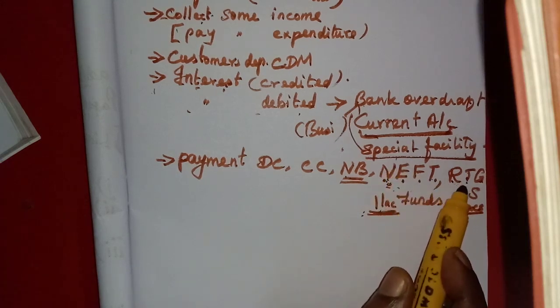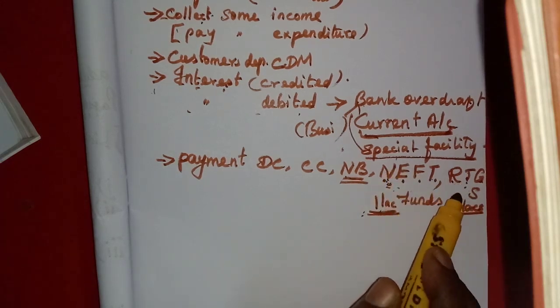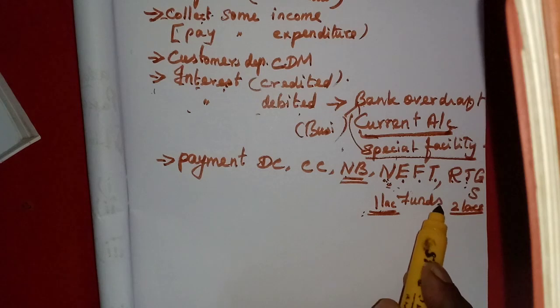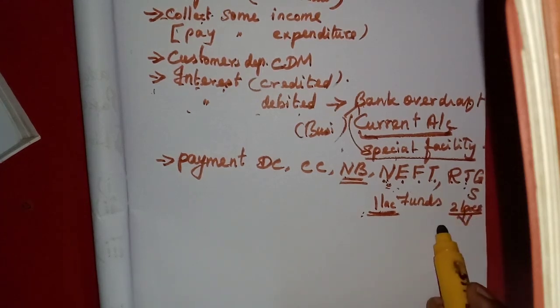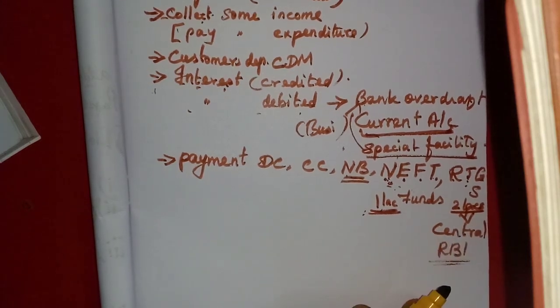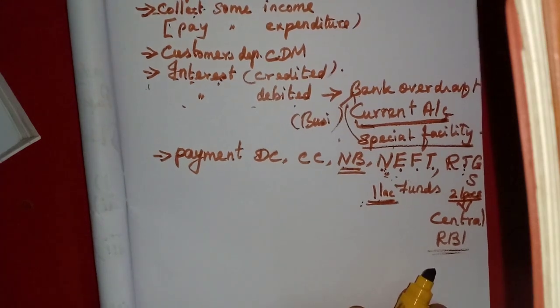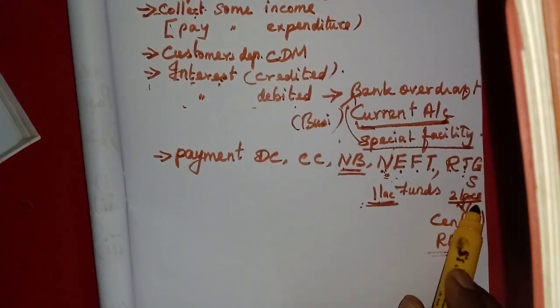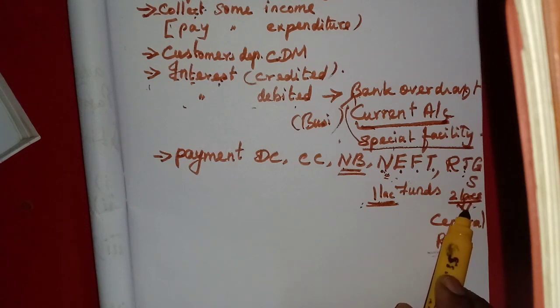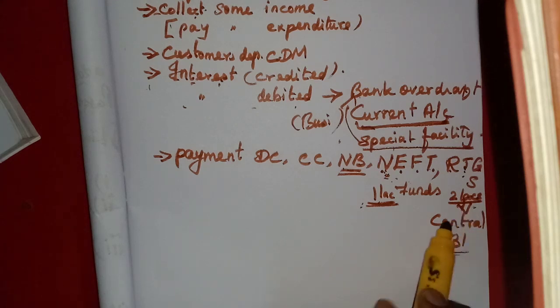Business people or banks usually use this RTGS. It is done by the central bank. What is our central bank? The Reserve Bank of India. They often transfer these large amounts, a minimum of 2 lakh, and there is no maximum limit for them, even 1 crore. It will transfer from one bank to another bank.